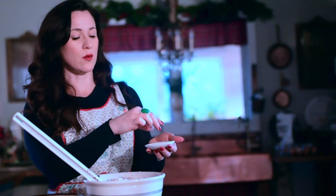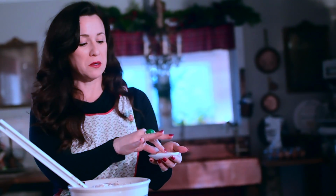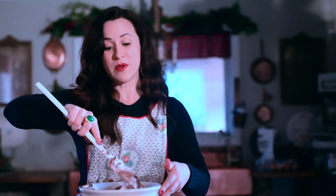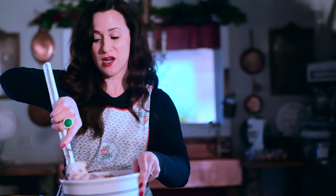I'm folding in these egg whites and realized I forgot the pinch of salt, so don't tell anybody, but I'm going to do it right now. No one will be any the wiser. Folding these egg whites, we're going to pour them into the pan and give it a little shake for any air bubbles. Pop it in the oven.